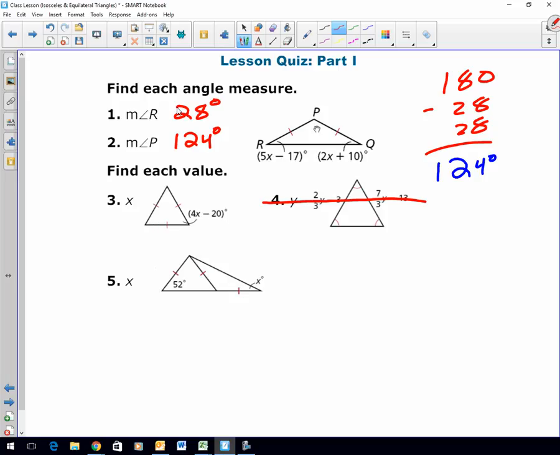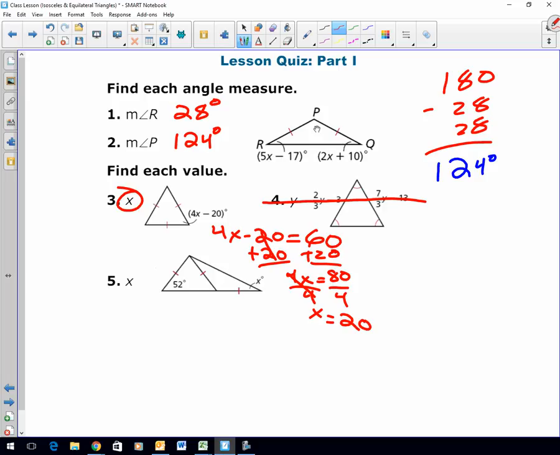What do you do here? X equals 20. X should equal 20 because I said it before: 4x minus 20 equal to 60. So, CJ, if I had asked for the angle measure, you would have said 60. Okay? But what did I ask you? So each angle, guys, each angle is equal to 60 degrees. So I take whatever I'm given for my angle measurement, set it equal to 60, and then solve for x. Simple algebra tells me that x is 20. You guys aren't really getting 0s, don't worry.